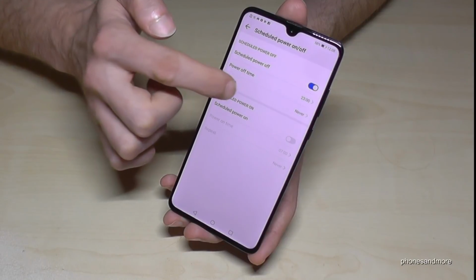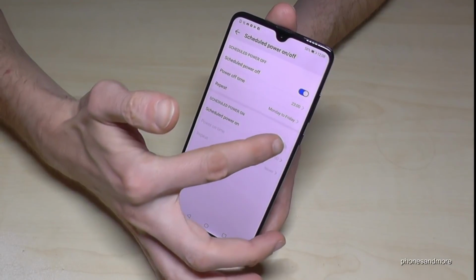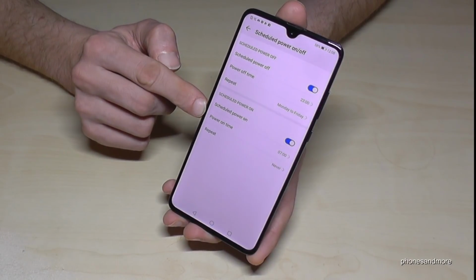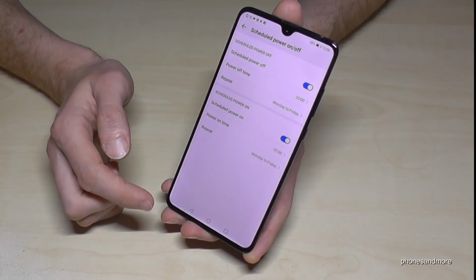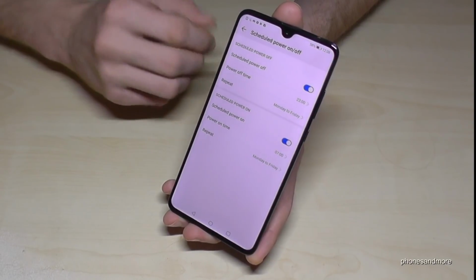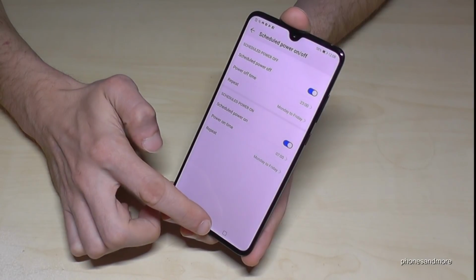Let's do it from Monday to Friday, and then you can also schedule a time when the phone has to turn on again in the morning. Let's take 7 in the morning here, repeating also from Monday to Friday. So it means always during the week, then you save energy, and it's for a few hours, so it is a lot. So a very nice feature.